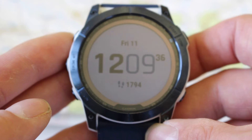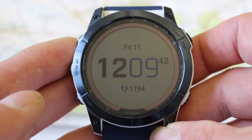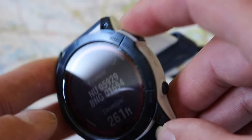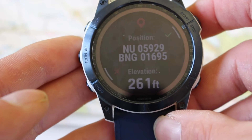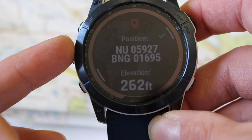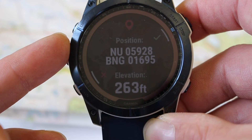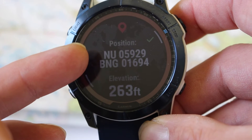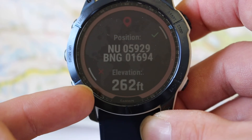If you've got a satellite signal, once you've set up that hot key to Save Location and set your watch as British National Grid, when you're outside hiking, walking, or trail running, press and hold the start/stop button — not a single press, which starts an activity, but hold it in. You can see on the screen a British National Grid reference is displayed. BNG means British National Grid. The first five numbers are my eastings as you go along the map, the second five numbers are my northings as you go up the map. The letters NU are my map sheet number. It also shows elevation data.